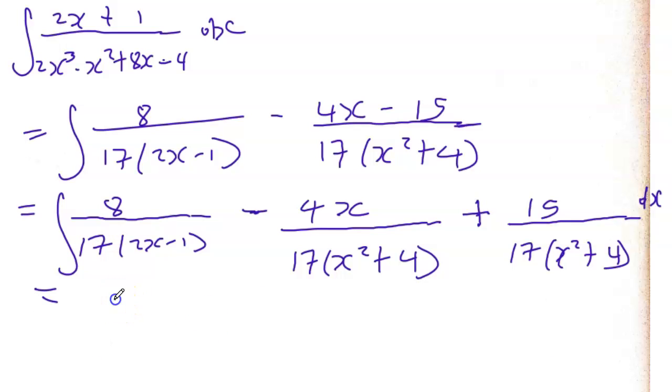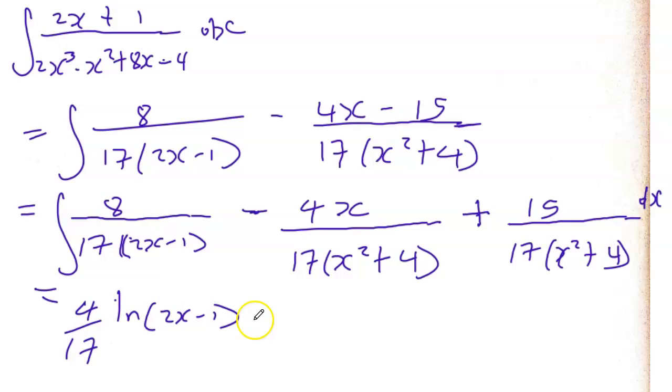Which means that the integral now, we can log the denominator. So we'll log 2x minus 1. Now, if you differentiate 2x minus 1, you will end up with 2 in the numerator. But remember you want 8, you actually want 8 over 17. So this would be actually 4 over 17. So double check, because if you differentiate log 2x minus 1, you'll get 2 in the numerator, and times the 4 to give you the 8 up here.